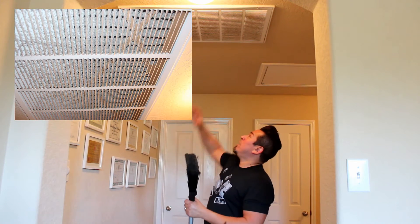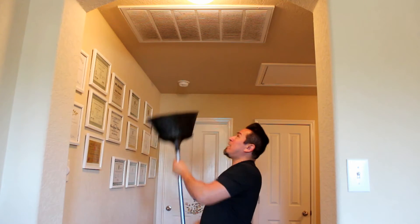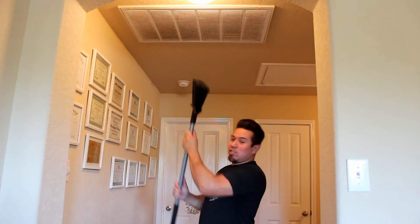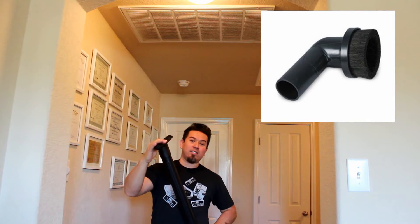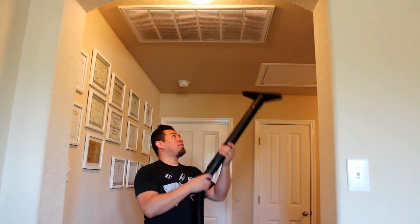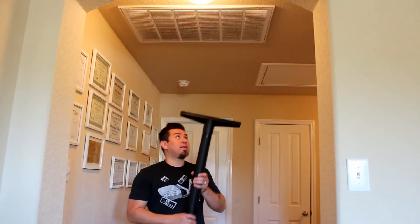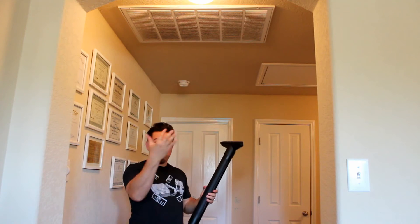The air conditioner filter is up here and it's covered in dust, filth, cobwebs, and whatnot. It's shameful if I were to show this to an air conditioner guy. Normally you'd take a broom and sweep out all the debris, but that'd fall right in your face and blind you. We're going to use a shop vac instead. My shop vac has an extension with a hard rubber bristle — if yours has actual brush bristles you can do it all in one shot. We're going to vacuum up all the extra debris on the outside before we even take the filter out.